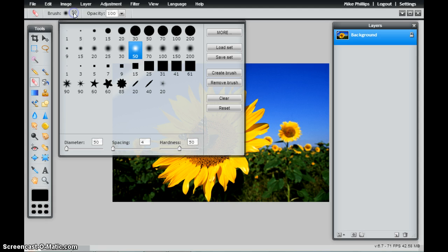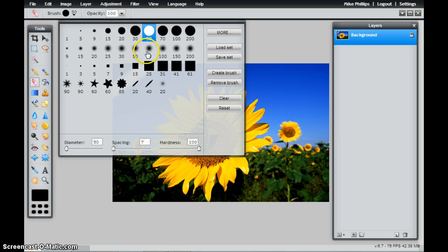If I come up here to my tool properties, I can see that I can select a few different sizes, and they have soft edges to them, or I can choose a different shape. These are all available. In addition to being able to choose a different shape, I could also adjust the size of it, the spacing, and the hardness down here as well. So there are a few defaults, but I could also control how this is going to work down here as well.